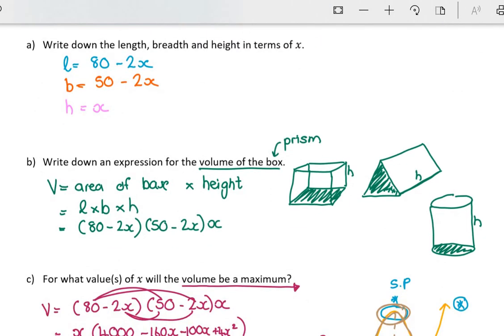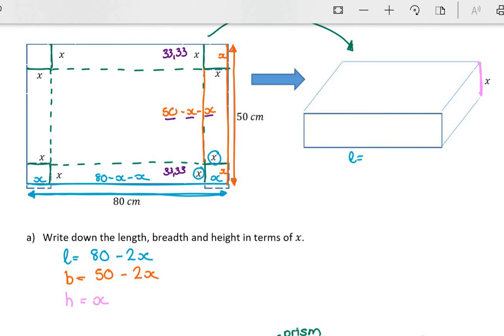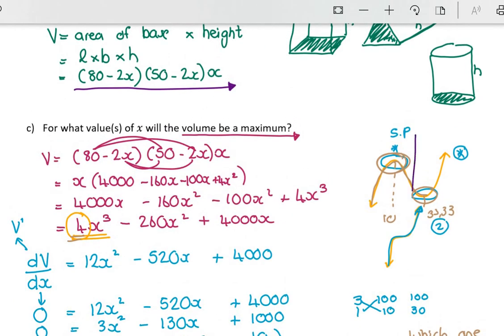And the important thing to realize is, yes, this is an expression for the volume of the box. But models only ever work in certain domains. In fact, there's a maximum value that x can be. Would you agree that there's no way that x can be bigger than 25? Because if I took away 25 there and took away 25 there, I'd basically be folding my paper in half. So if I look at this graph, it only applies to this situation in a narrow range for x, which is why this 33.33 isn't ever going to work. x also has to be bigger than 0 because you can't cut out a negative distance. And so this is a model, but the equation only works for a certain domain of x.